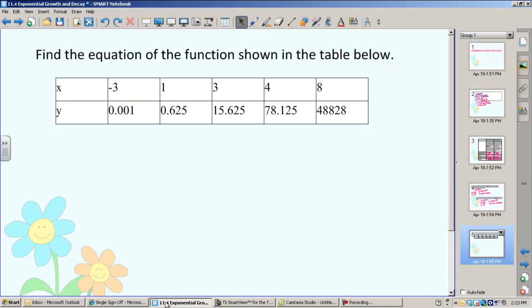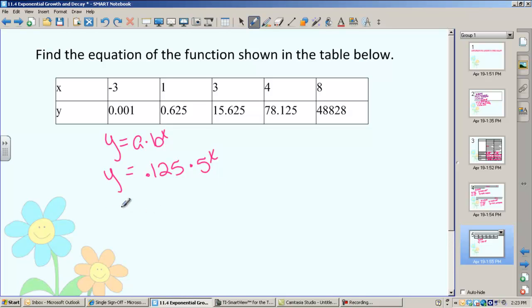And I know that it's going to have to be a function in this form. Y equals a times b to the x. My calculator said that a was 0.125, 0.00 something, so I can round it to 0.125. And that b was 4.99999. I'm going to call that 5 to the power of x. So I'm going to round to make this fit better.